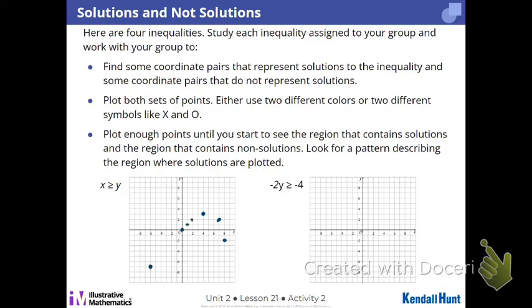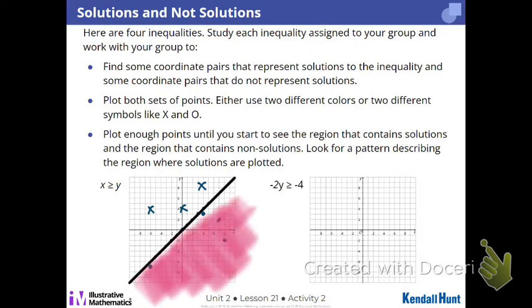So 1, 1, 2, 2. Are you guys seeing that? 3, 3, 4, 4. Because equal works. Are you guys noticing that? But does something like 0, 2 work? No. So I'm going to try my best to draw a perfectly straight line. Nailed it. Okay. So nothing above works. So like 0, 4. None of these work. So if I'm going to shade this, everything below is what works. And then the line works, but why does the line work? Because equal still satisfies it.